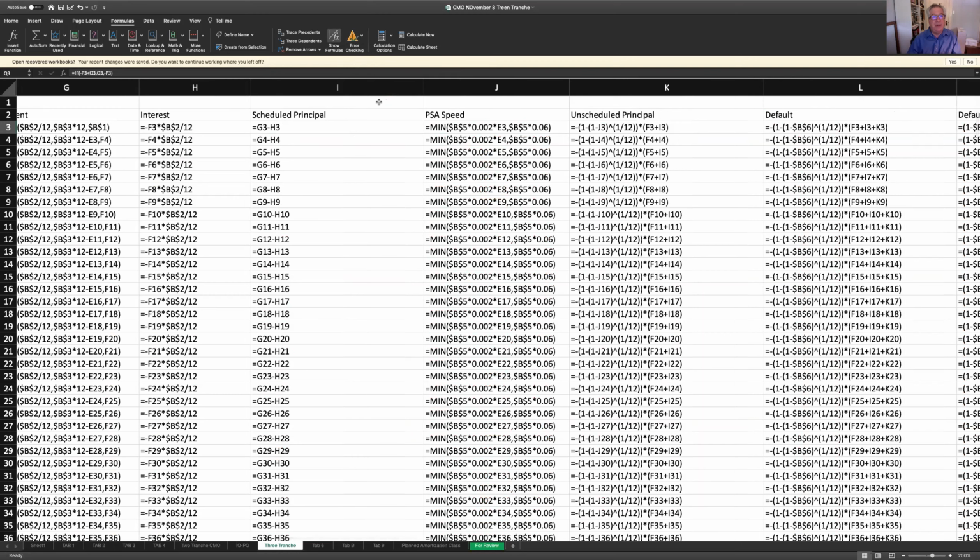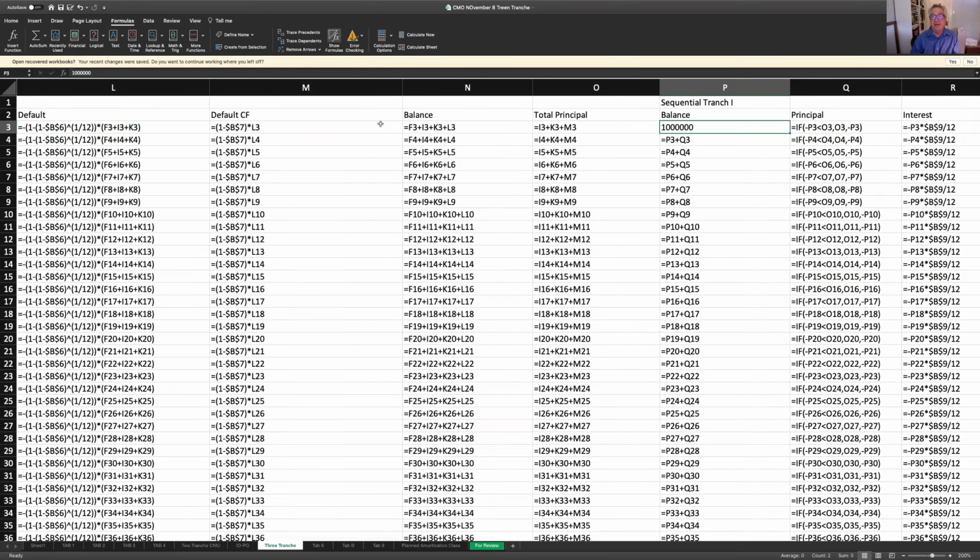All we have to do, to get the principal for tranche 1, is to say, okay, is the principal payment in that period less than the amount that is still due to me? And if it is less than the amount that's still due to me, then I am going to take that principal payment, the whole thing. But if that principal payment in that period is more than is due to me, then I'm just going to take what's due to me. Simple as that. Okay. And my balance is reduced in each period by that principal payment.